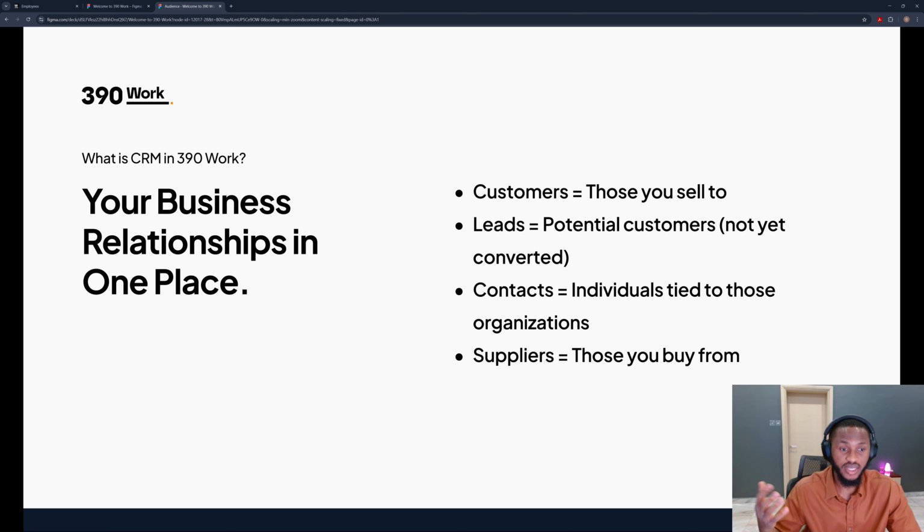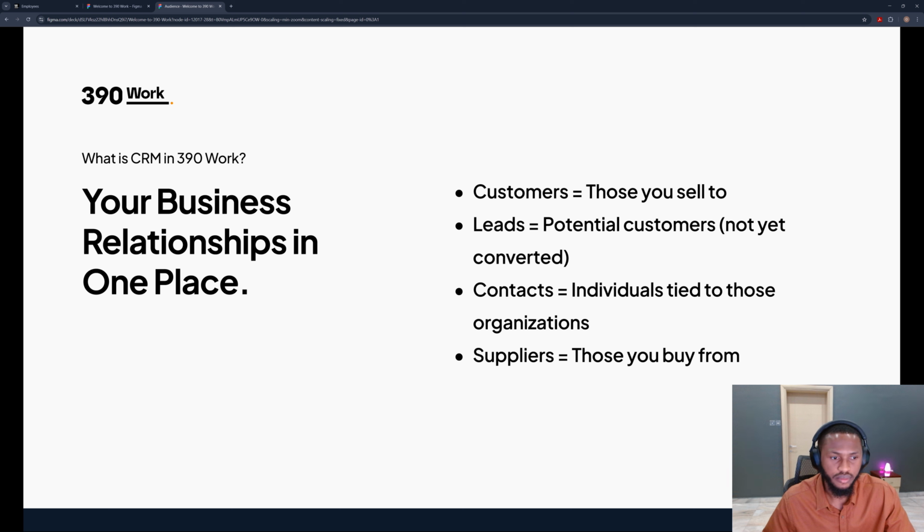And contacts are the individuals that are in organizations. A lead can be an individual or an organization on 390. I'll show you how. Contacts are the people who are in an organization. So if a lead is an individual, a person, there's no need in 390 to create a contact under that person. However, if it's an organization, you then need to create individuals. An organization can be, let's say, MCN or Shell, and you can have several people in the organization that you're trying to speak to, and you're documenting all of your conversations and engagements with those people.